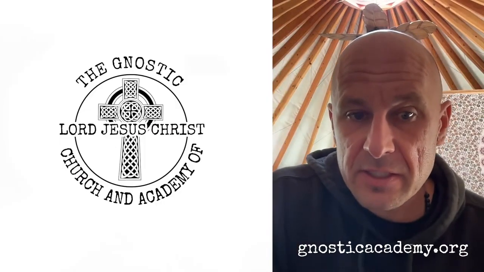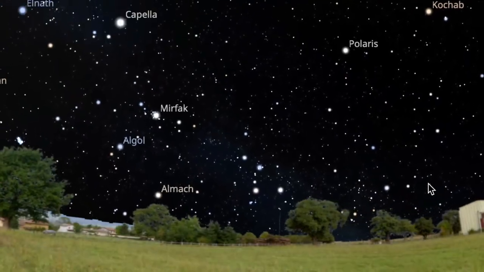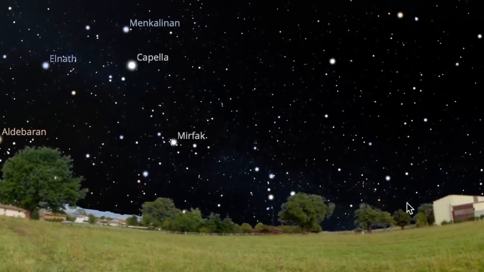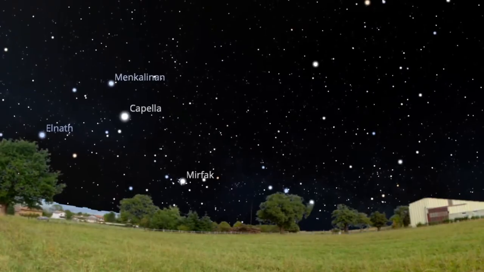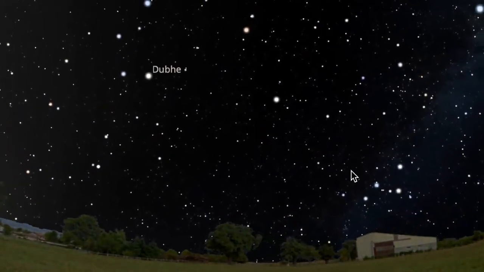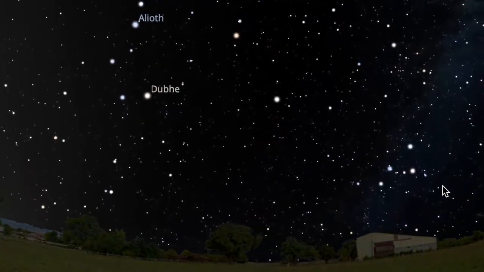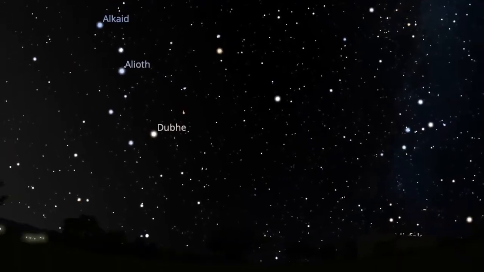So let's go to Stellarium here. So I want to find the Pole Star, but I don't see the Big Dipper at all. Well, you've got to find the Big Dipper, and then the Big Dipper will point. So let's see if we can find it here. Oh, does everybody see it? It's coming into view now. Oh, there it is. There's the Big Dipper. You can see it's coming. It's labeled there. So here we can see, boom, boom, boom, and I'll pause this.